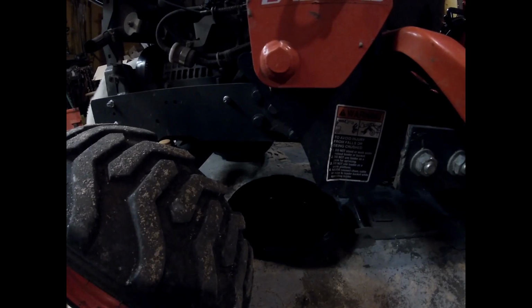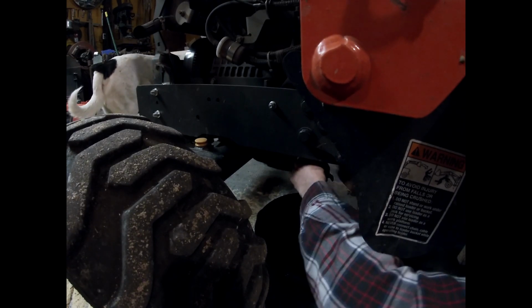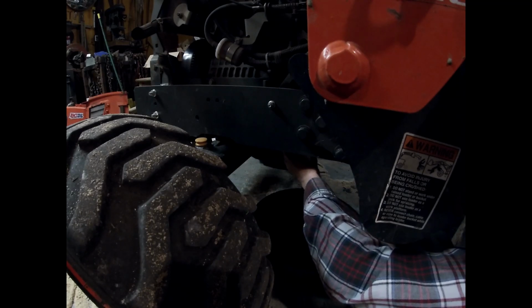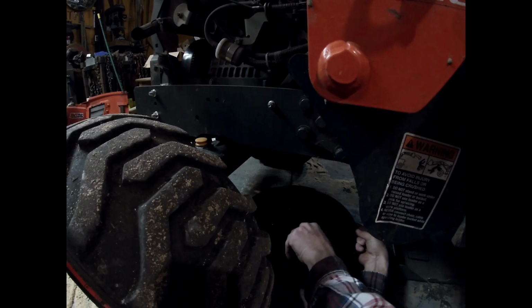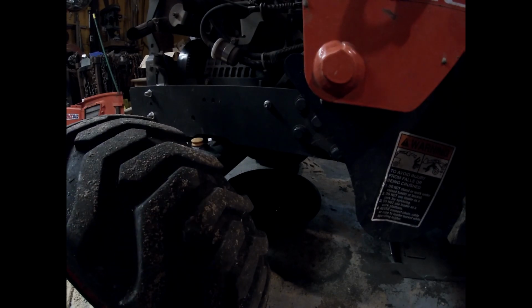Before we get the oil filter, we'll get the oil. So I think it's a 14. I hope it's a 14. Yep. And you're gonna have to be sideways, but it's right there. It's not hard to find, it's just hard to move. Your oil doesn't want to come out very fast, but it's coming.